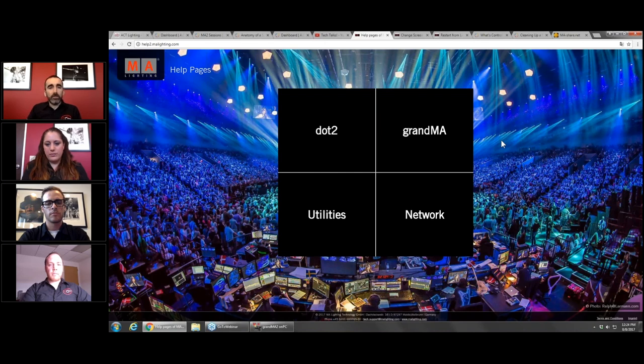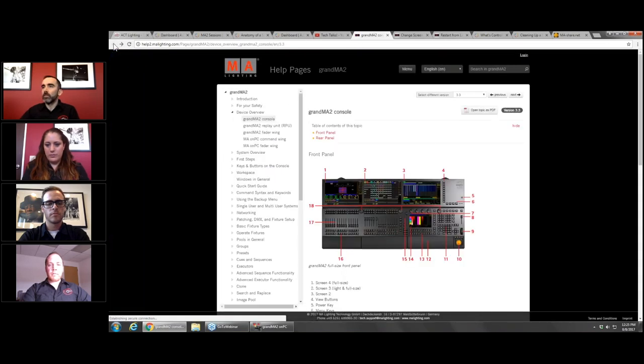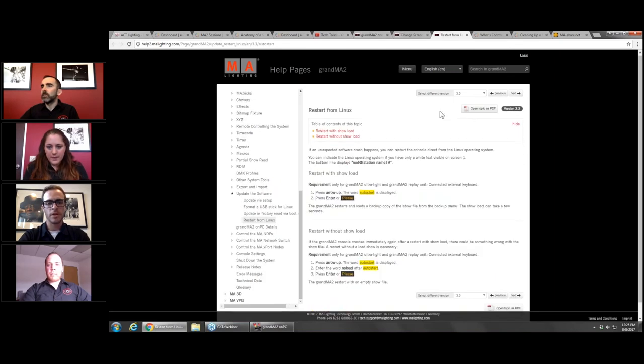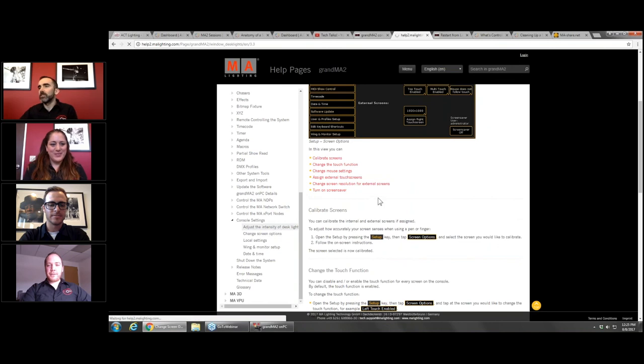The other one is the screens are off. We've had that one before. That's just backlight control. I think I just navigated away from the page I was going to. Oops. No, I'll wait. Adjusting the intensity of the backlights.